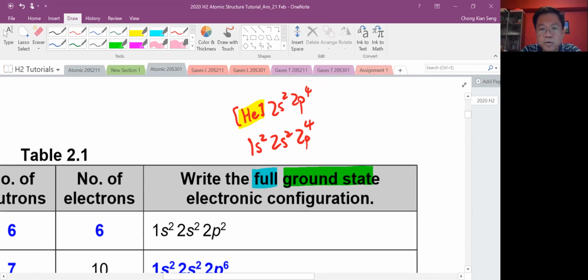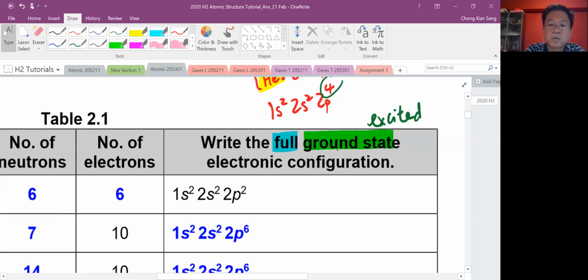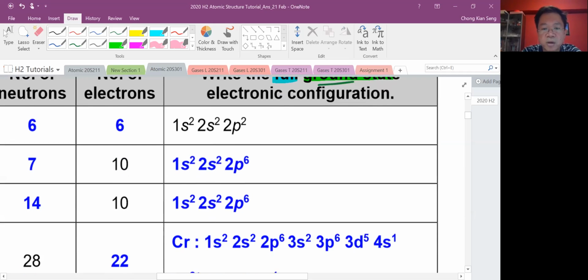So I have addressed full, but I haven't talked about ground states. Most of the electronic configurations that we write are ground states, in contrast to excited states, which can be any configuration actually. I can fill 1s2, 2s2, 2p3, and instead of 2p4, I can have 2p3 and then 3s1, which means that the valence electrons are excited, raised to a higher energy level. That one will be very random. So we will always use the term ground state to qualify what we are talking about.